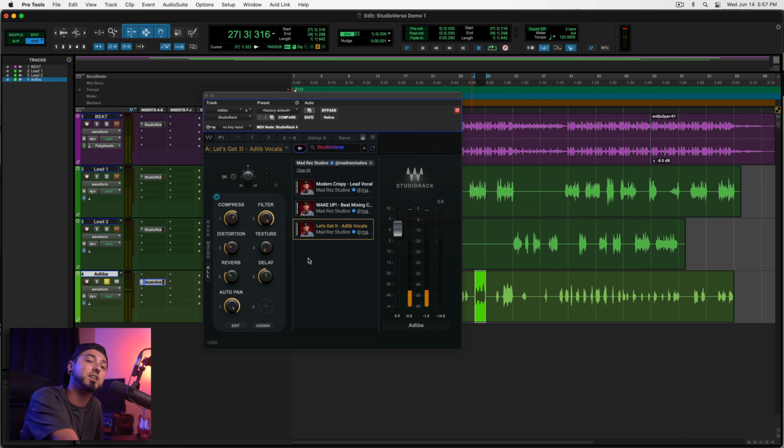So you can hear this has got a real filtered kind of sound. It's got a lot of reverb, a lot of delay, and it's also got this auto pan effect, which is making it move back and forth, left and right in the speakers, which is really an awesome effect, especially for adding movement when you have that lead vocal right up the center. This is going to add a little bit more stereo information so that we get more width and it's just more entertaining to listen to.